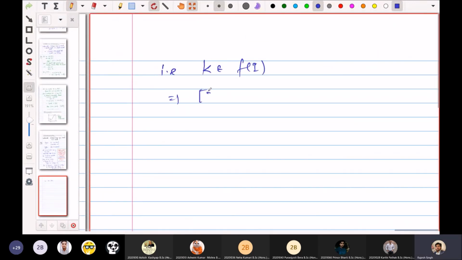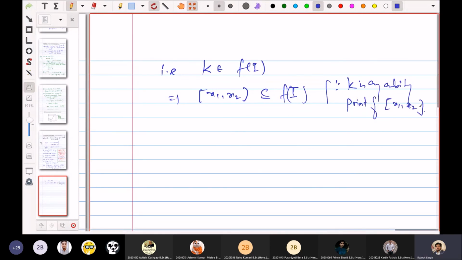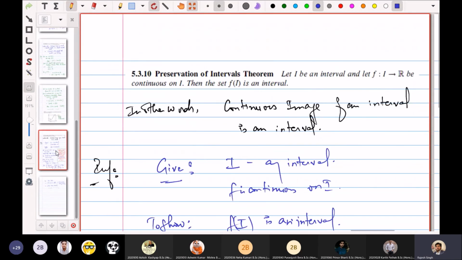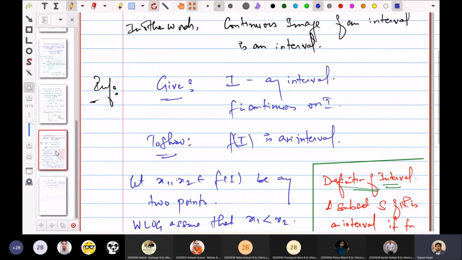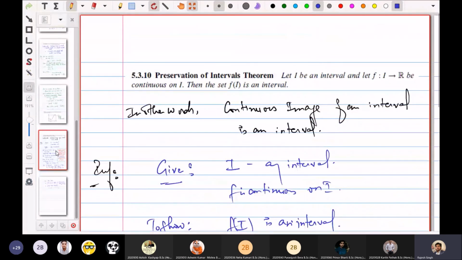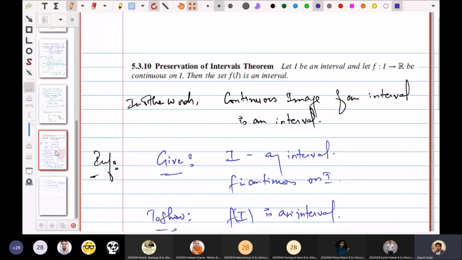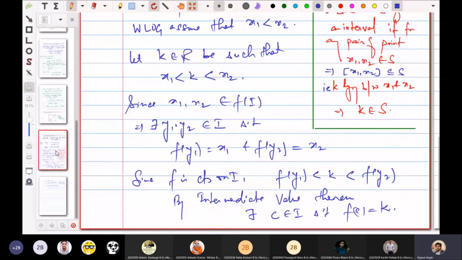So this implies [x1, x2] interval is contained in f of I since k is any arbitrary point of the interval [x1, x2]. So this implies f of I is an interval. ठीक है? Is it fine? So continuous image of an interval is an interval. इसके एंड पॉइंट्स ना भी हो बट इट मे बी ओपन इंटरवल इट मे बी क्लोज इंटरवल, लेकिन जब भी इंटरवल होगा और उसके कंटिन्यूस इमेज लोगे तो यू विल गेट एन इंटरवल ओनली. ठीक है, सो ये सारे बोल्जानो-वेस्टर्स से प्रूव हो जाते हैं.